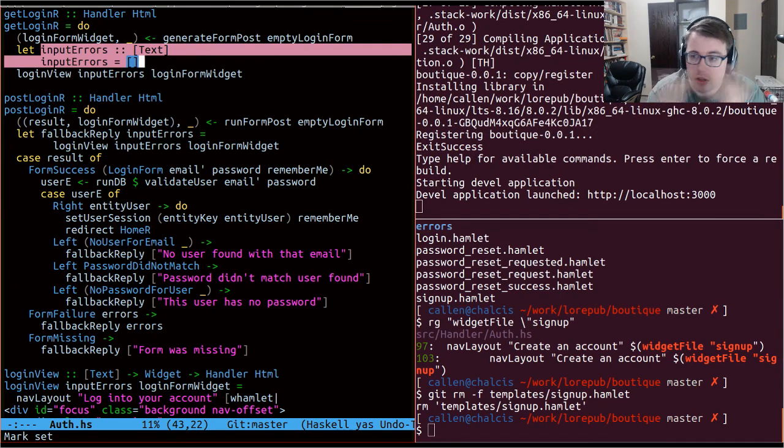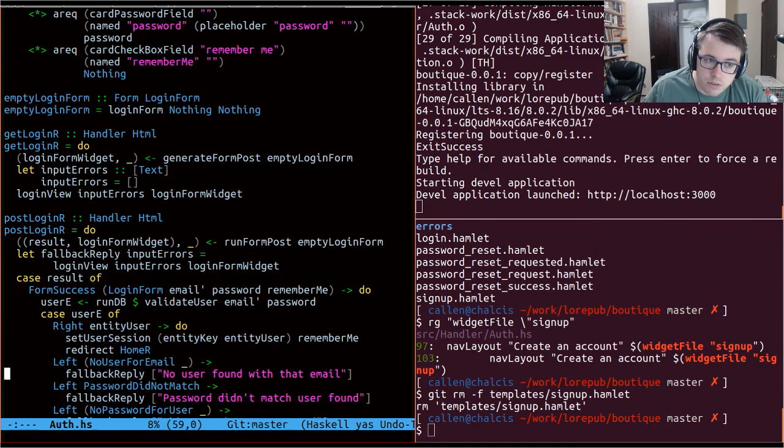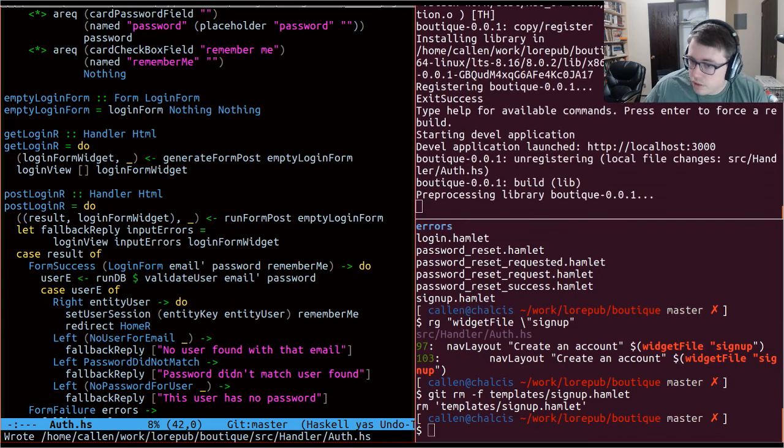It didn't know what type it was supposed to be. But because I factored this out into a function that gives input errors a specific type, I don't really have to do that. I can just do this for input errors now. Or at least I should be able to.